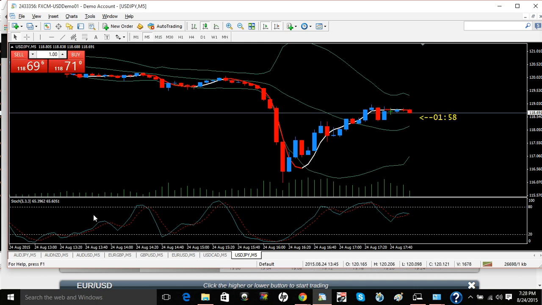But what we're looking for here is the stochastic indicator on the bottom down here, when it's going up and down. Only place a trade when the market goes above 80% here on the stochastic or drops below 20. So when it's above 80 or below 20, you can place a trade, and only place a trade when it starts to break out of that. So if it's down below 20, when it starts to jump in the upwards direction, that's when it's time to get in and place a trade in the upwards direction.